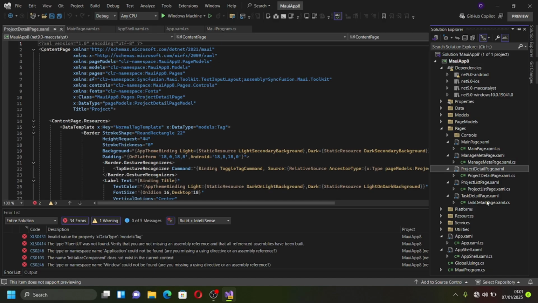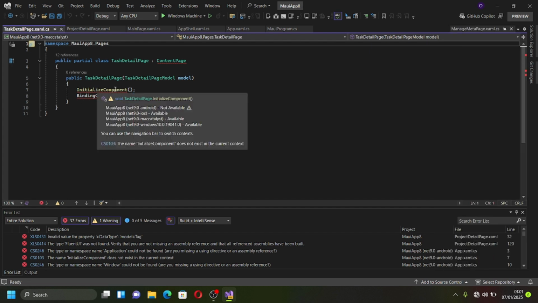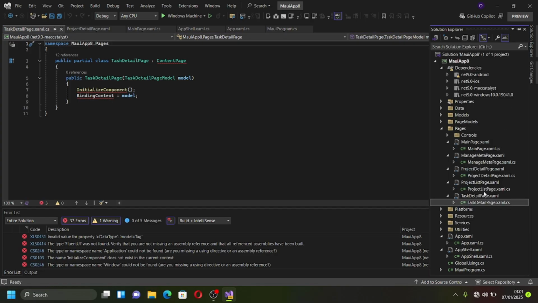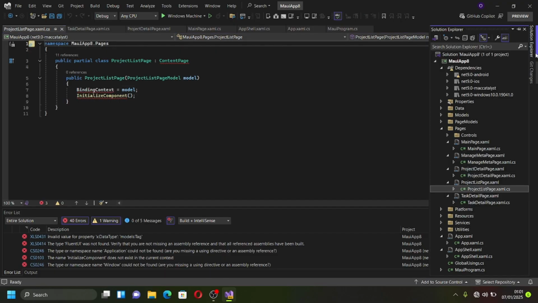And if you are keen, you'll notice that all these C# files have constructors. It's very common. Look, there's a constructor there. All of them have constructors. So I'm going to explain how we will build our code.